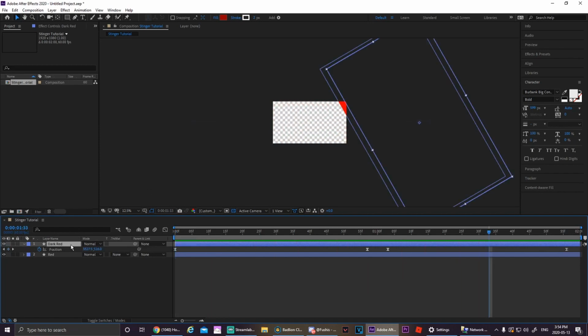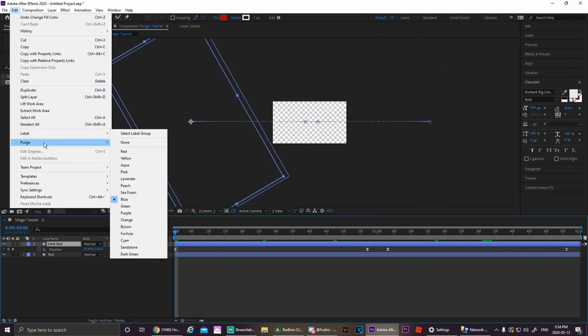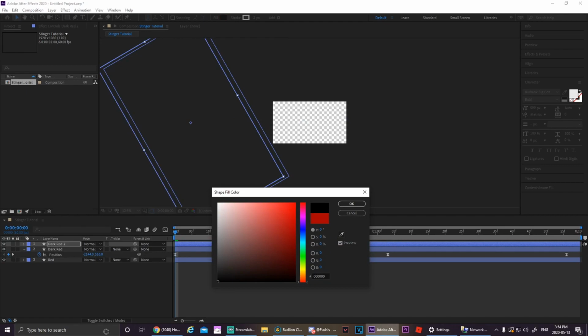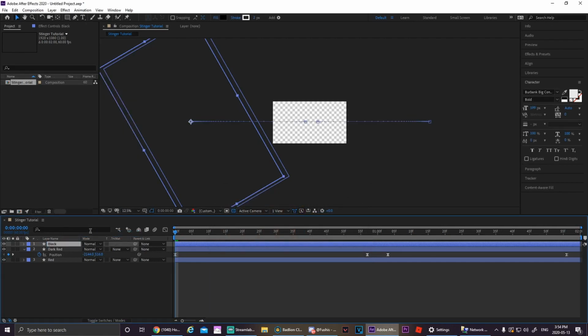Now as you can see, the color is very dark, so I'm going to lighten it up a bit and I am done. Then I'm going to duplicate this layer once again, and now I'm going to rename this to the color that I want. So I'm going to make it black. I may make it a bit gray, not black. Then I'm going to rename this to black.